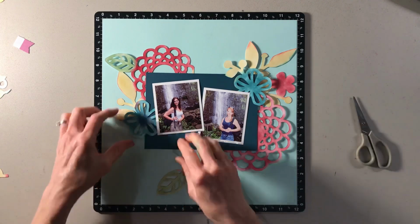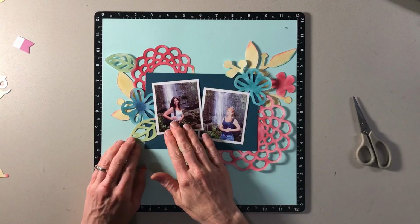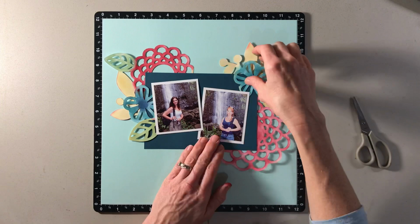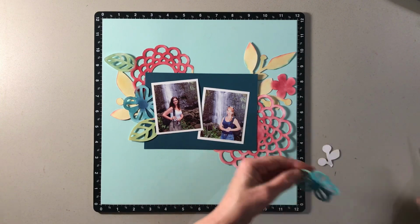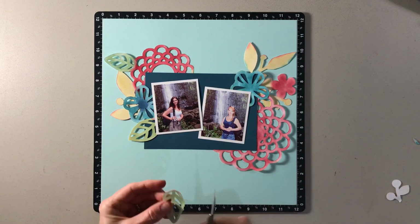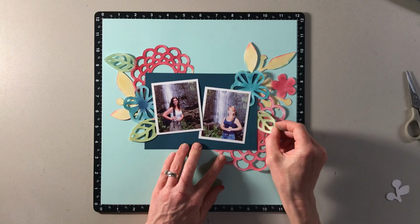Some of the pieces just need a little bit of reshaping where you cut them apart, but that's okay. It's fairly easy to do with the super sharp micro tip scissors there. So as you can see, I'm just kind of playing with this as we go along and tucking things in around the layout.